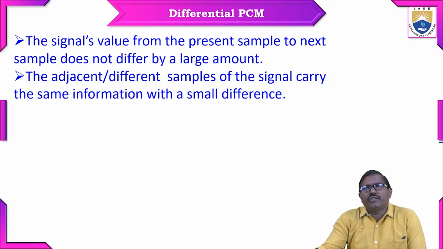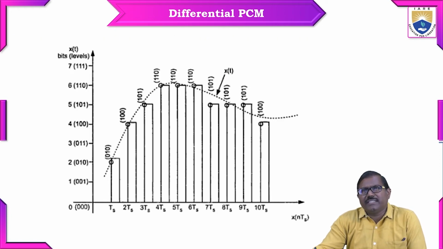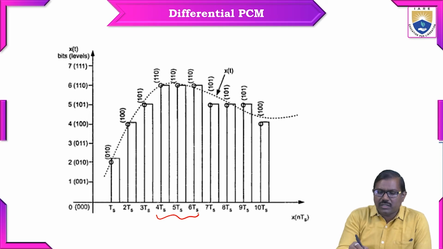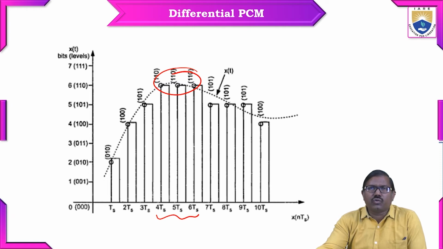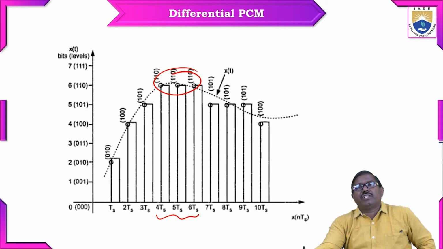Okay. So how am I going to reduce the redundancy? When I know the past behavior at some instant, then I can predict its future. Then I'm going to reduce that information. So here you can say the samples 4, 5, 6 have the same information. These three have the same information, so why transmit these three? Whereas in PCM, these 3 are going to be encoded. So it increases the bitrate and correspondingly utilizes more bandwidth. So here I am going to reduce this redundant information in differential PCM.